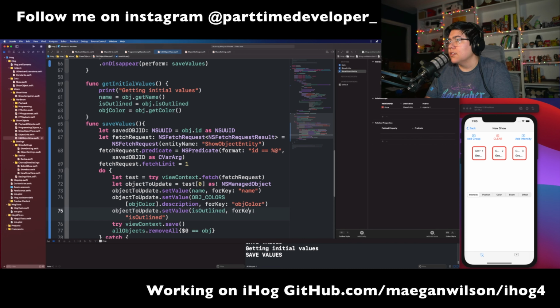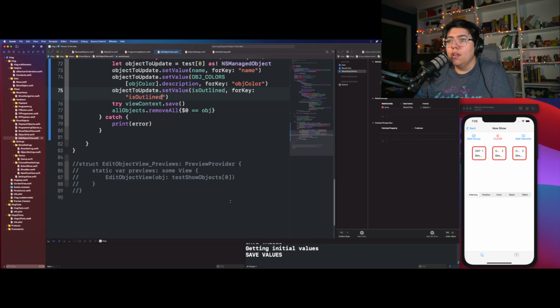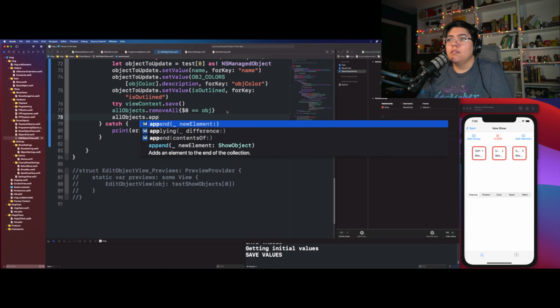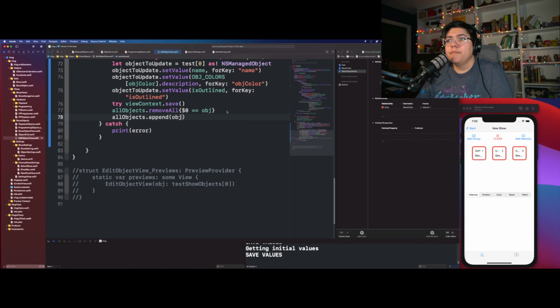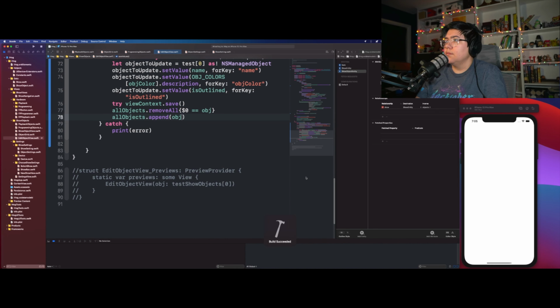Is there anything else that'll change? No. That'll all stay the same. Cool. We're gonna remove all where the object is equal, and then we'll actually do an all objects dot append obj. And I think that'll solve this.